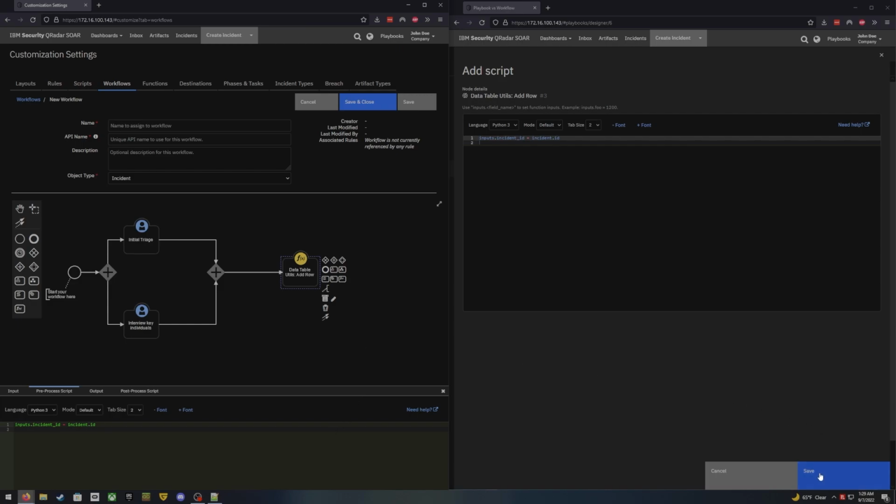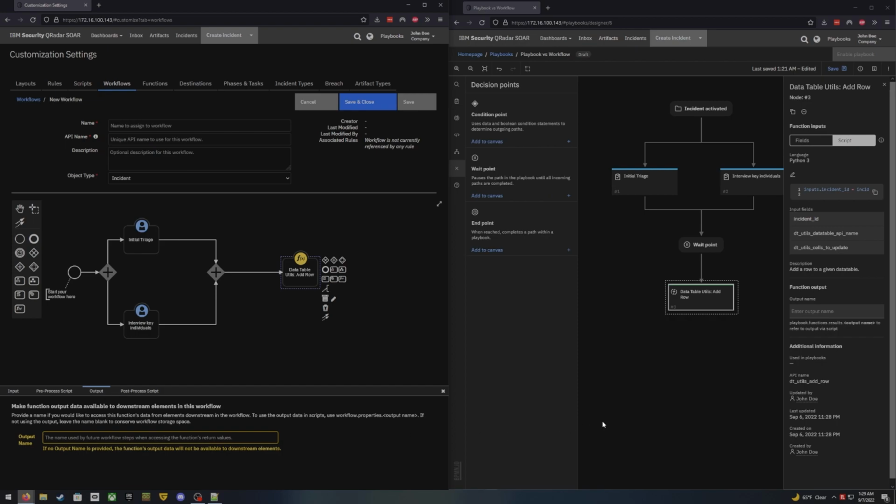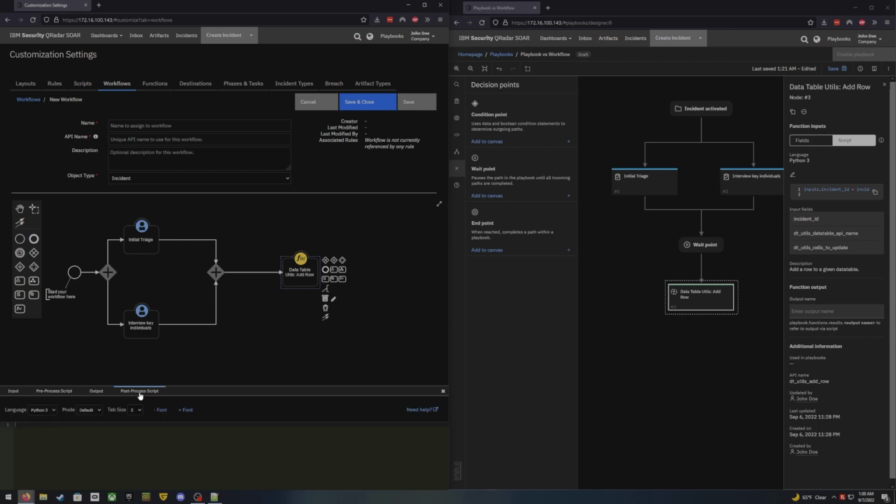Once I complete these though, on this side, for the playbooks, I'll go ahead and save that. I'm done with that script. But we're going to move on to the outputs, which output over here is an option. However, I can also go to a post-process script, which will allow me to take whatever the output of this function is and manipulate that data in some way, such as putting it back in as an incident's field, or adding them to IOCs, or whatever we're going to want to do with the data that that function returns to us.